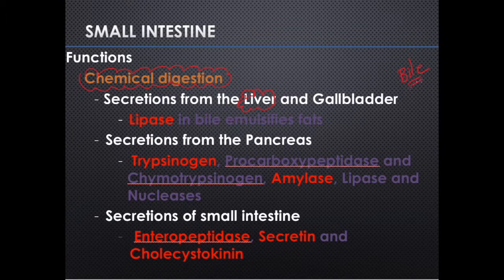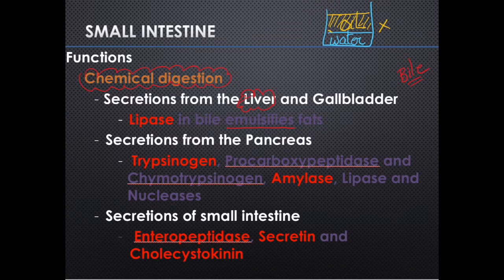And the bile will be responsible to emulsify the fat. What I mean by emulsification of the fat: if you have oil and you put this oil in a cup of water, like this, so this is water, would you be able to mix the oil with water? What do you think? Will you be able to mix them together? Actually, they will separate. So the oil will keep floating at the top of the water and it will not be mixed with it.